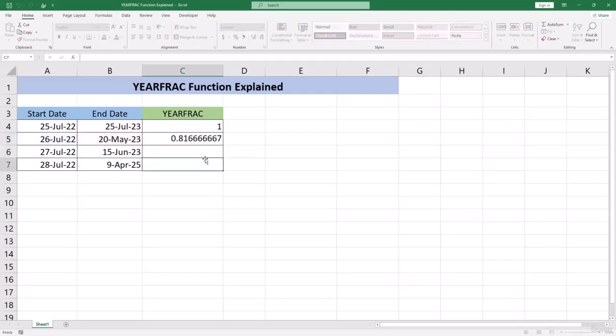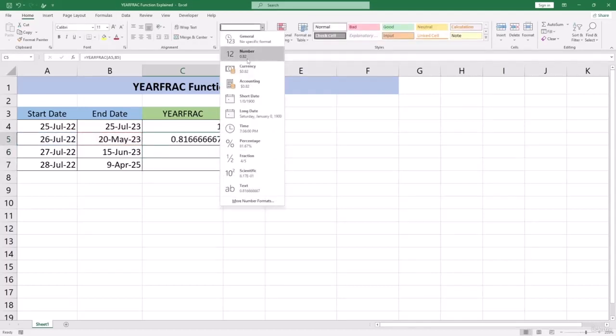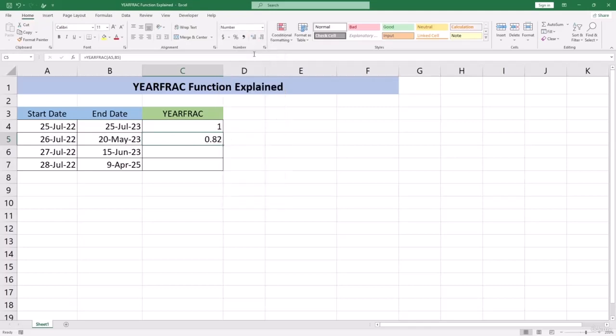So this is shown as a decimal number. So let's go and make it as numbers. So it is considered as 0.82. So it is not completely done. So let's make it a little bit different. Let's make it as first, and let's make it as 6 July, and let's make it as similar month.